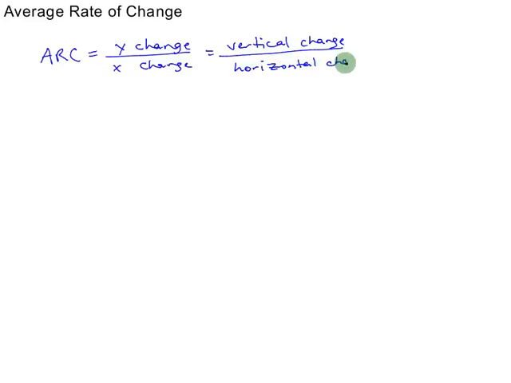And there is a very nice word that sums all of this up that you're familiar with, I'm sure. It's just slope. Okay, so these are all equivalent expressions, and also you could think of vertical change as being the y difference, the difference between the y's, same thing as y change, and the x change is the difference between the x's, the x difference. Okay, so all these things are exactly the same.